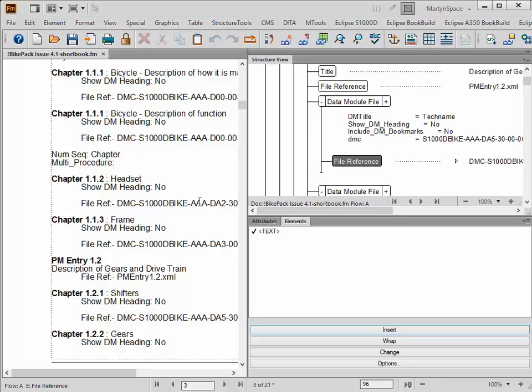So it's up to you how you structure it. And once again, how you structure the publication module is up to you. There is no necessarily distinct way of doing it. It's up to the individual publication how it's done.